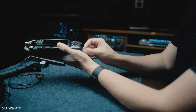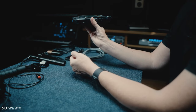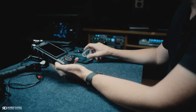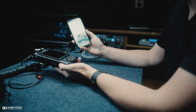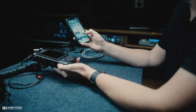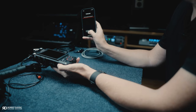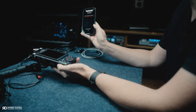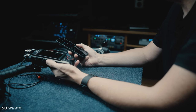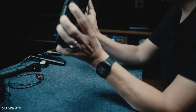And when you're placing it, you see the light blue getting out. It means it's activated. And all you have to do is go to the App Store, where you're going to get all the links, and basically just download the app from the Tascam Capture, click connect, and they will be connecting. So now when both devices are connected to each other, this is an exact mirror image.